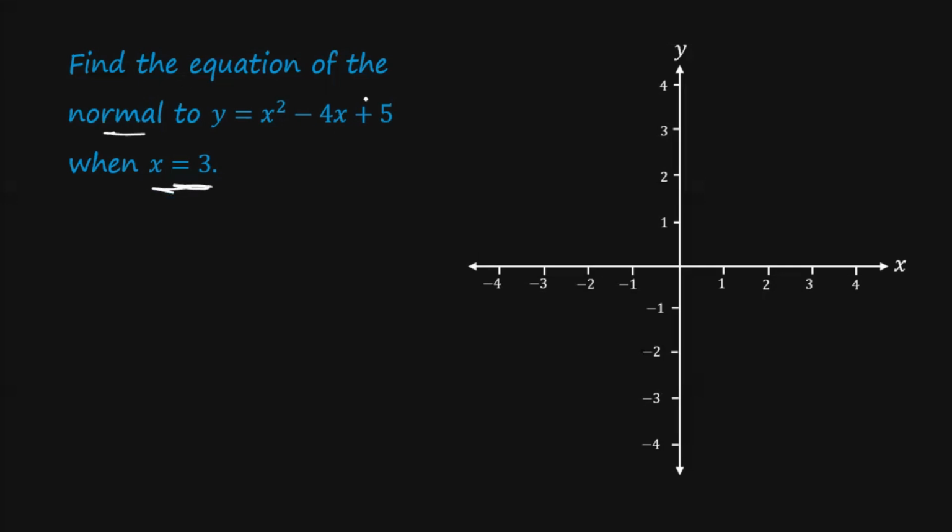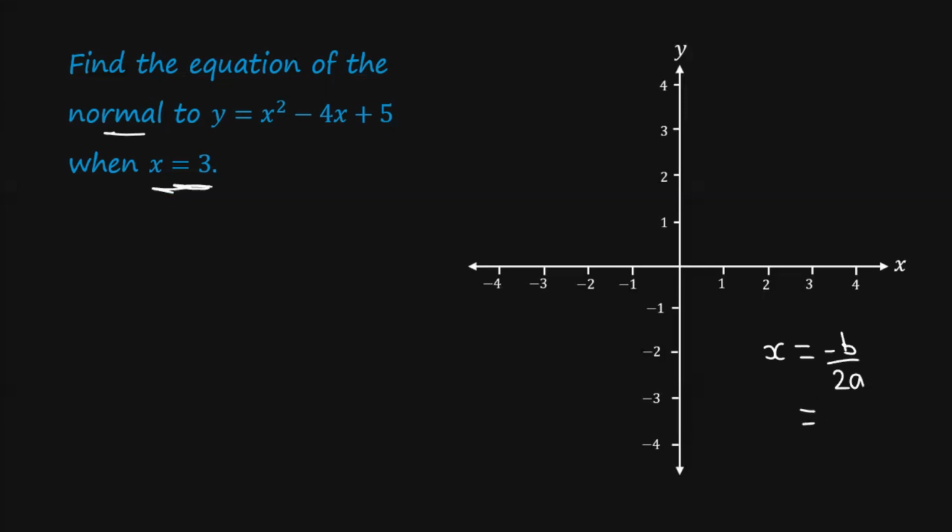So our first step is to draw the graph. If we have a look at this curve, it's actually going to be above the x-axis. So what we're going to do is find the axis of symmetry, and I'll show you how we do that and how that's going to help us graph this curve. The formula for axis of symmetry is x equals minus b over 2a. You've probably seen this one before.